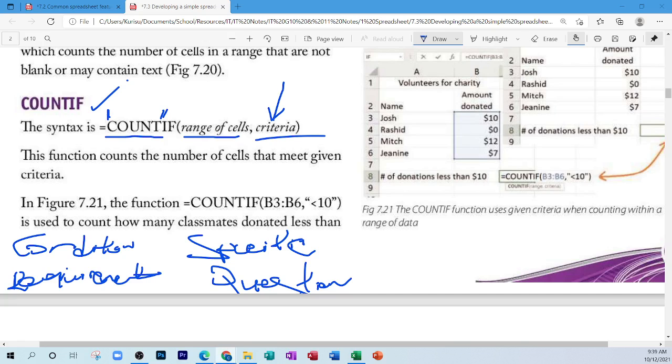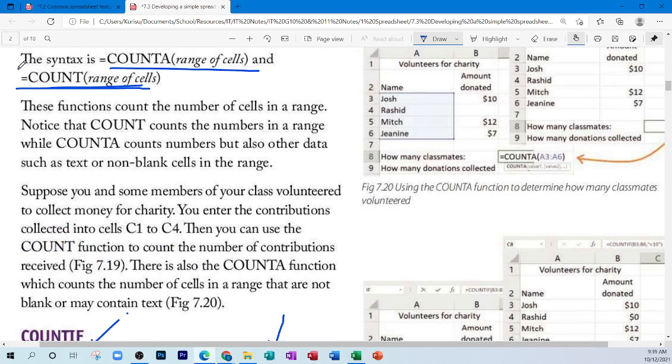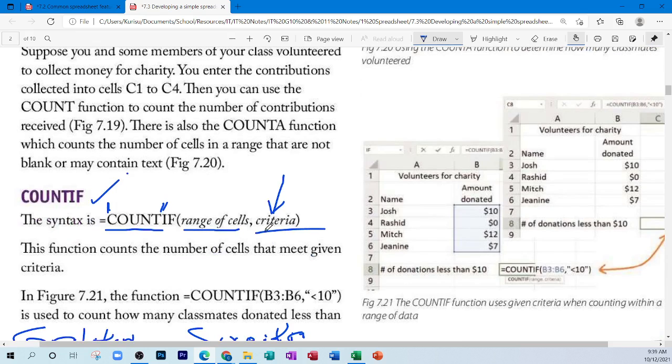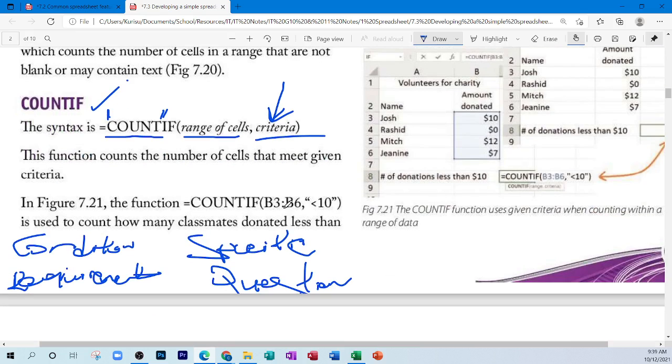So what I was asking all the time is what would COUNTIF count? We said that COUNTIF is going to count numbers because it basically matches the COUNT function that we have at the top. But it's going to look for a criteria. And I asked the question, what are the criteria? Some of you said conditions, some of you said requirements, some of you said something specific. And I said, I like to use the term question.